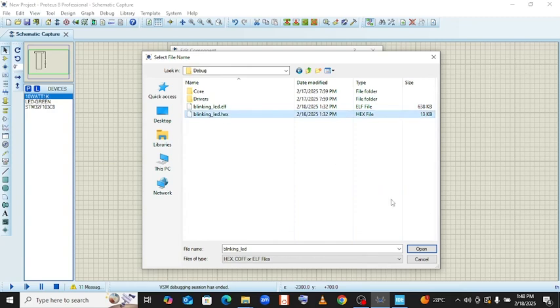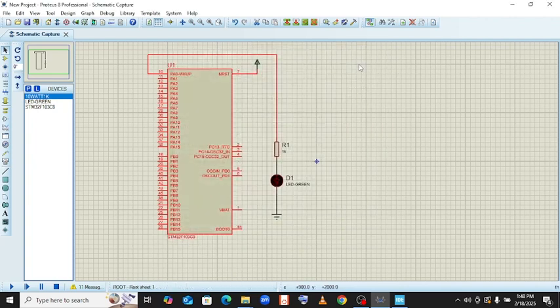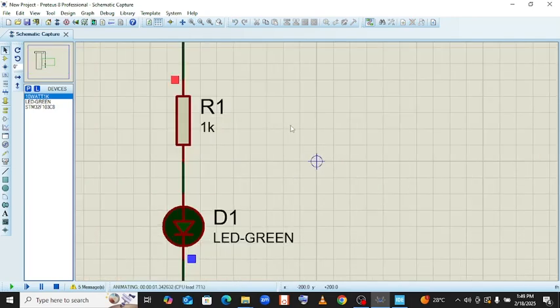So I'm going to choose this, open it. Good to go. Then click OK. Once you're done, come down here and simulate. And here we go. See our LED blinking on and off every half a second.